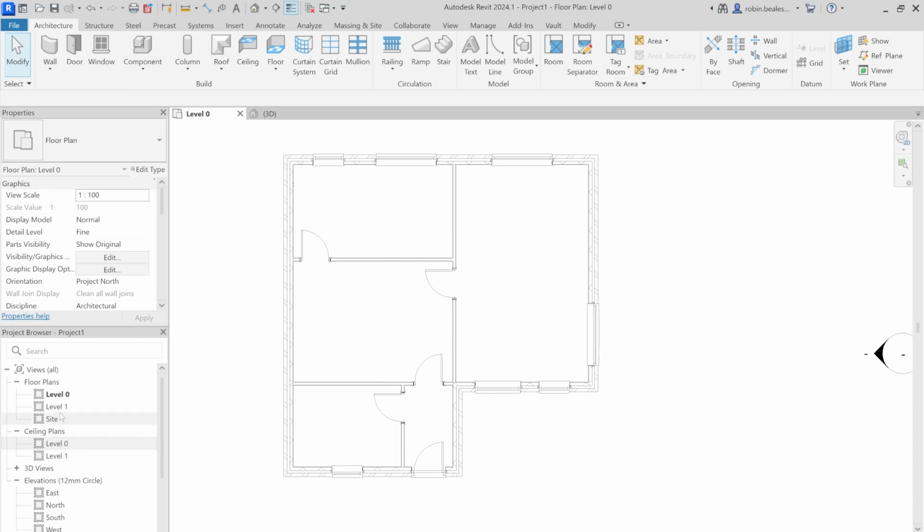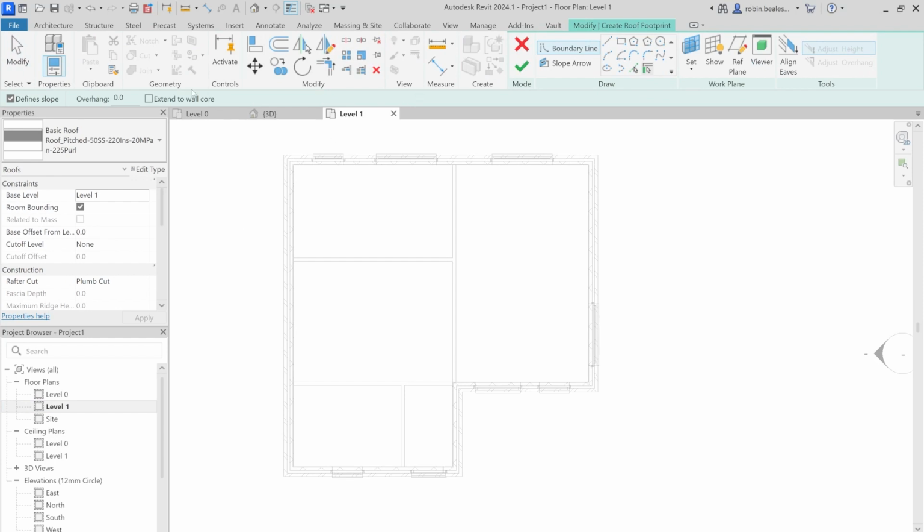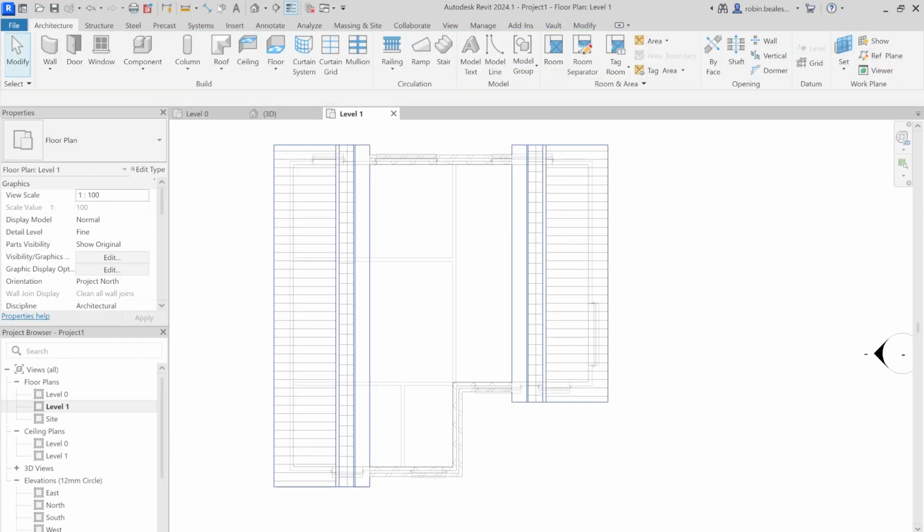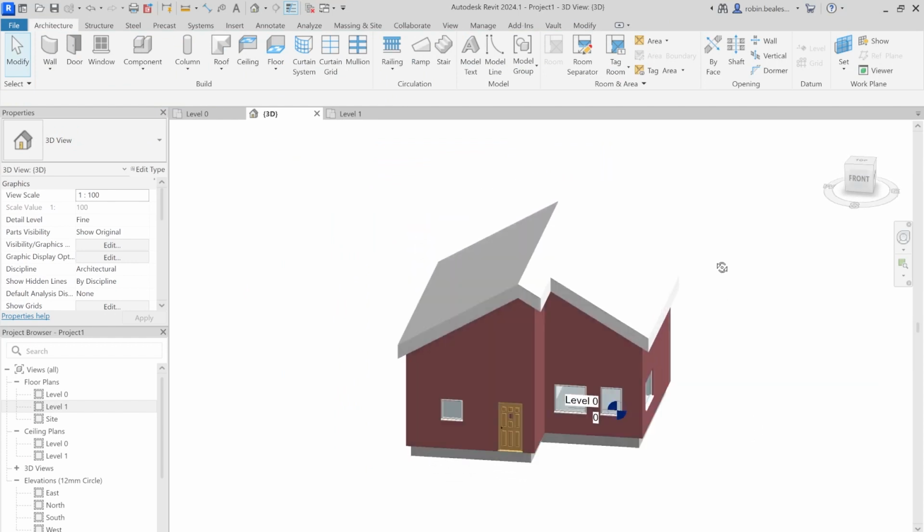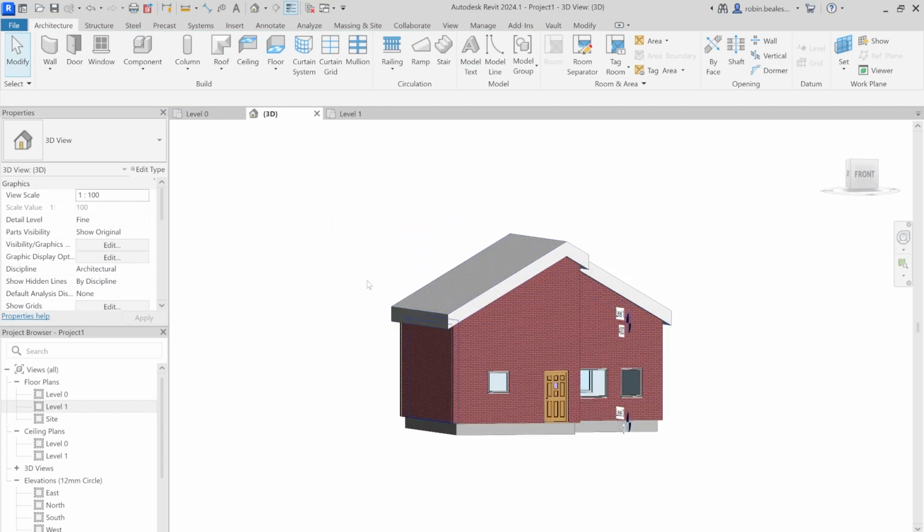So let's go to our level 1 and place on a roof. We're going to overhang this by 300 mils or so. We want to define the slope on this side and this side, but we don't want to define the slope on these other ones here. Give that a tick, attach the walls to the roof, and we've got something that looks a little bit like this. It's a little bit high.